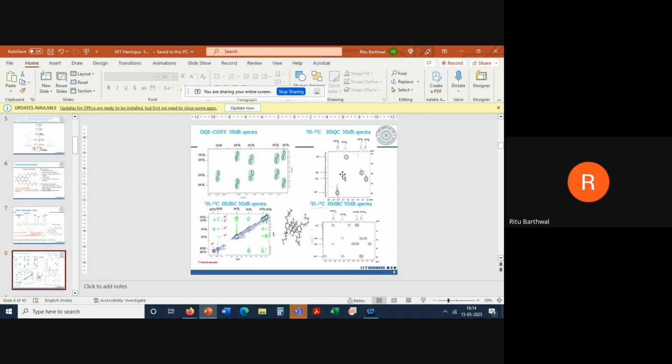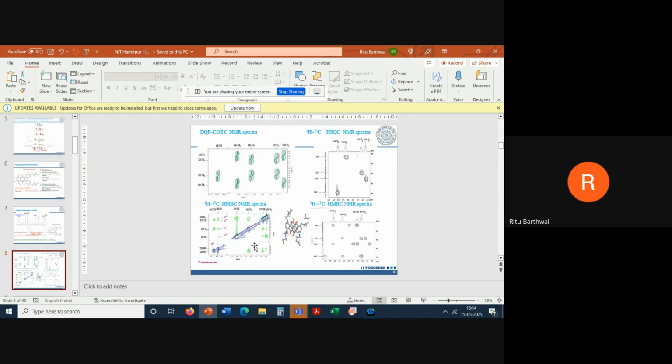Why do we do this? We do this because we have to recognize our peaks. We have complicated spectra. We also have HMBC, which is multiple bond correlation. This is single bond. See, CH2, which means C is attached to H through a single bond. So this is single bond correlation. This is multiple bond. So those carbons which are 2 bonds away, 3 bonds away, can also be seen here.